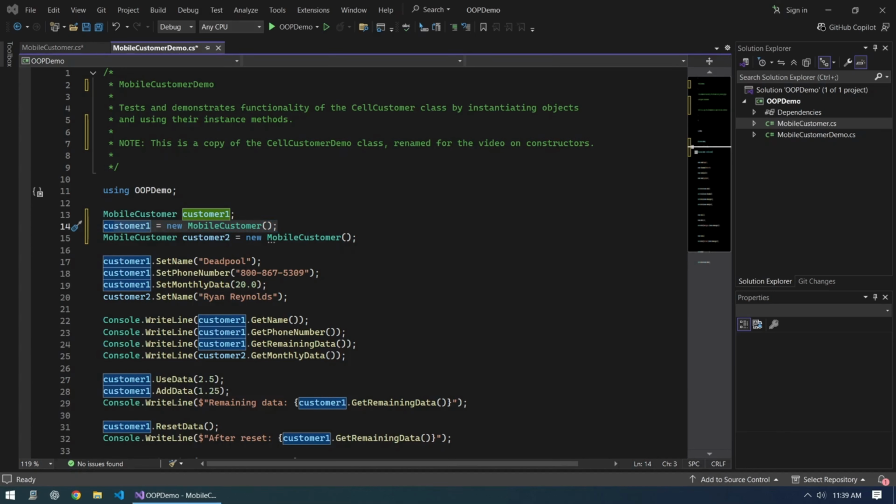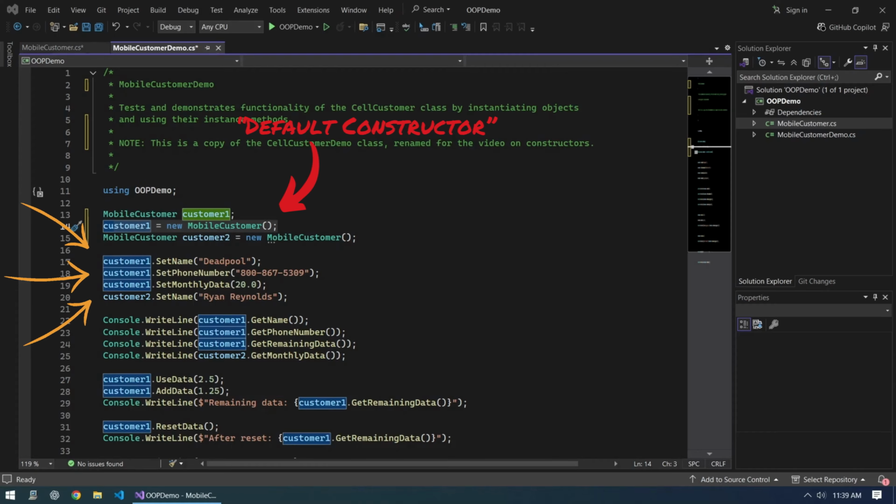This is a special kind of method called a constructor, and it runs whenever an object is created. Its job is to initialize the object's data so that every field has a value. If the compiler doesn't find a constructor in the class at compile time, it adds a default constructor that initializes all the fields to their default values. So when we first instantiate our customer, the name and the phone number are empty strings, which is the default value for a string, and the two double fields are 0.0. After the object's made, we use the setters to assign the values we actually want.